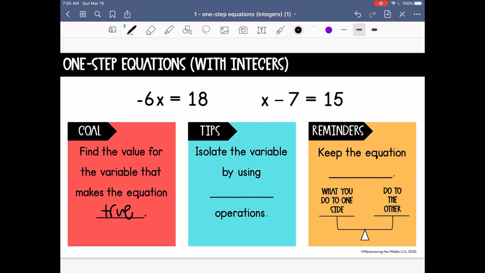In order to do that, we want to isolate the variable by using inverse operations. An inverse operation is how we undo operations. The inverse of addition is subtraction, and if the equation was using division, then we would use multiplication to undo division. The last thing we want to remember is to keep the equation balanced. What you do to one side of the equation, you do to the other. So let's see how this looks.